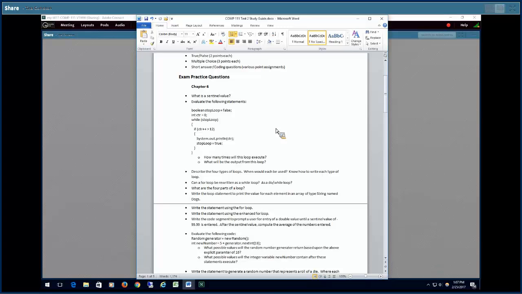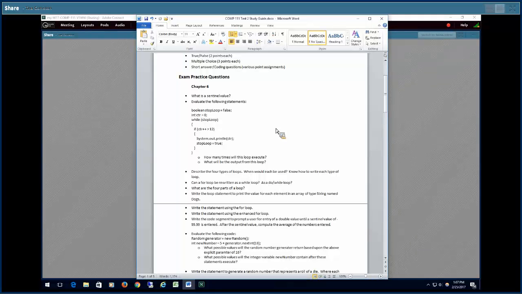Okay, we talked about count controlled, where it's going to execute a specific number of times. So that's going to be your for loop and your enhanced for loop, because the enhanced for loop is used to iterate through an array or an array list, so it's a specific number of times. We also talked about being a pre-test or a post-test loop. If it's pre-test, meaning that it checks the condition first, and if the condition equates to true, then it executes the loop. A post-test meaning that the loop executes at least one time and then checks the condition and continues to execute as long as the condition remains true.